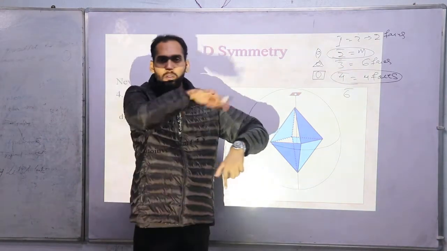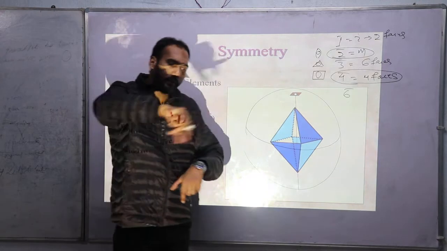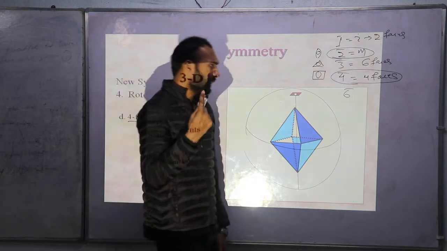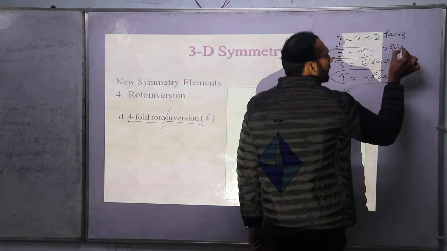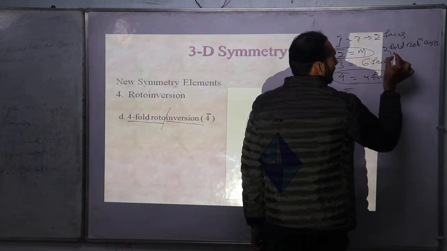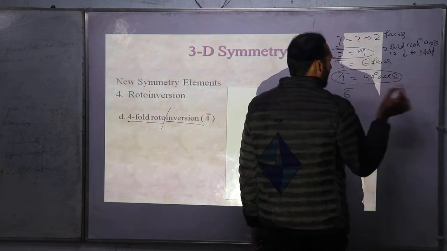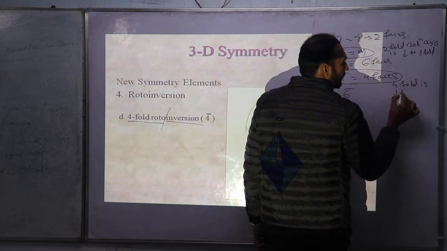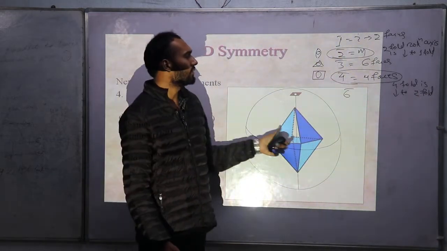But twofold rotation means only one hemisphere, either upper or lower. So in the upper hemisphere there is only one phase in 360 degree rotation. In the lower hemisphere also, in 360 degrees we are getting one phase. So the twofold rotation axis is reduced to one fold. Here fourfold is reduced to twofold. We have seen it here, fourfold is reduced to twofold.